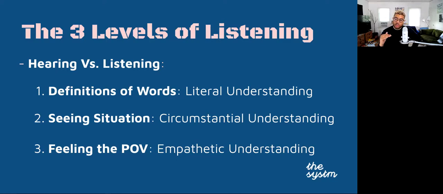Then it's what we call the first level of really deep listening, which is active listening. And then you have 3. This is the POV, their point of view, and it's the empathetic understanding. So when they say blue, maybe they're not really referring to blue, but they're referring to themselves as being pretty sad or morose, struggling, maybe depressed. And they see blue and all the things that are blue because they are blue. It's an empathetic understanding. It's being able to dive in and understand where the person that you're listening to is, and that you guys are in different worlds, and you're trying to understand that concept of themselves.